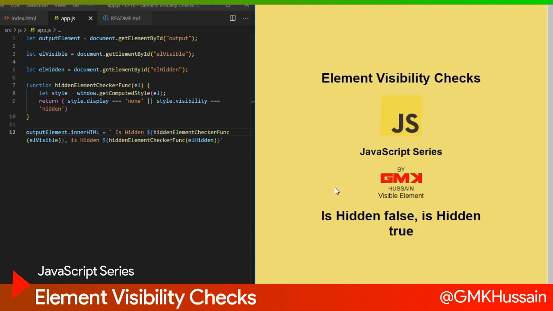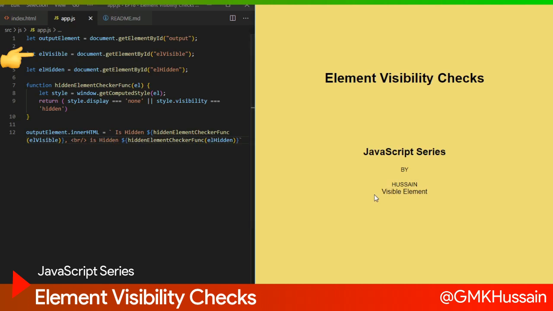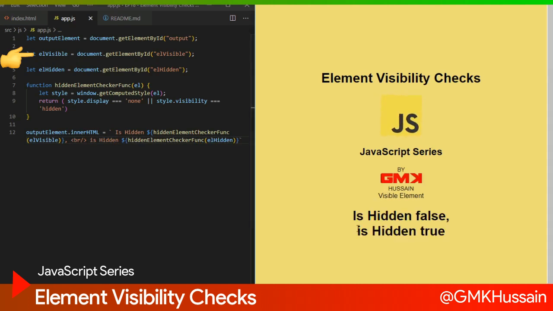As you see now, for our first element we get the response false, because the visible element is actually not hidden.